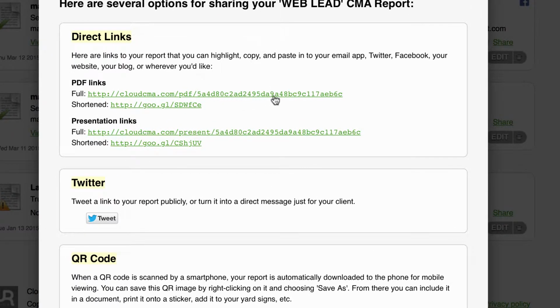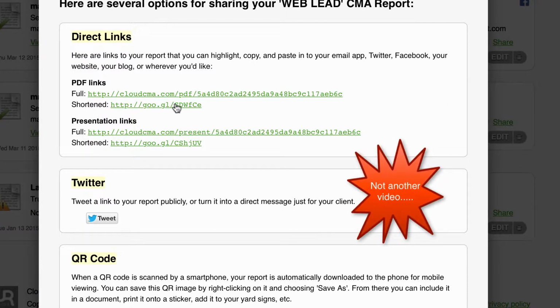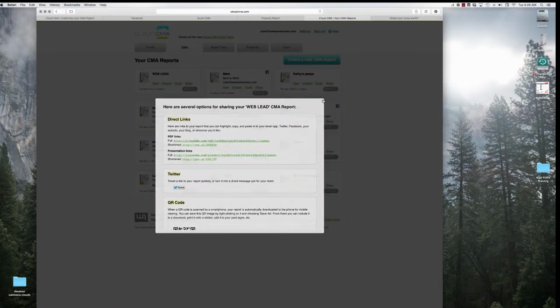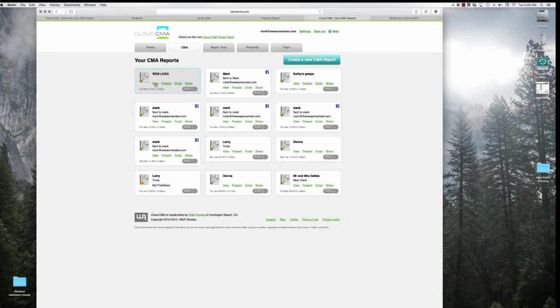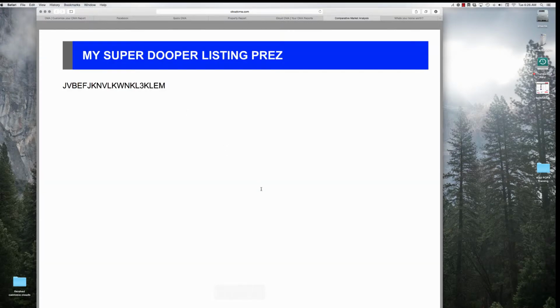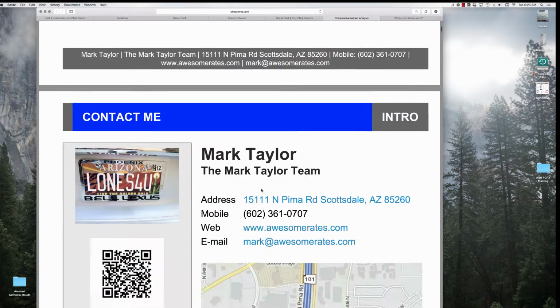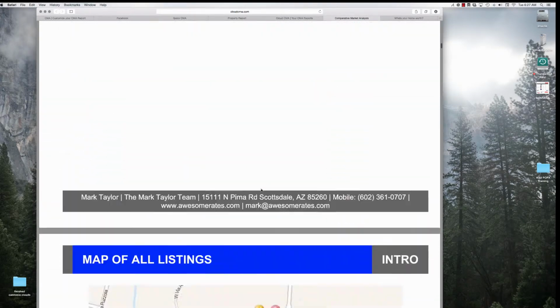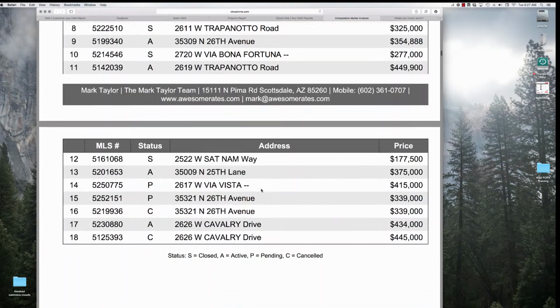And also the sharing feature is extremely powerful. You have your PDF links that are always permanent forever for this client, this lead, a shortened URL which is very important. You'll see another video on how to create short URLs and how to utilize this so you can track it all the way down to your QR code. But what we're going to look at today is we're just going to view this to make sure it's the way that we like it. And every time someone uses that link that we give them, post, we share, there you go. It's going to be looking like this. So, very cool, very simple process.